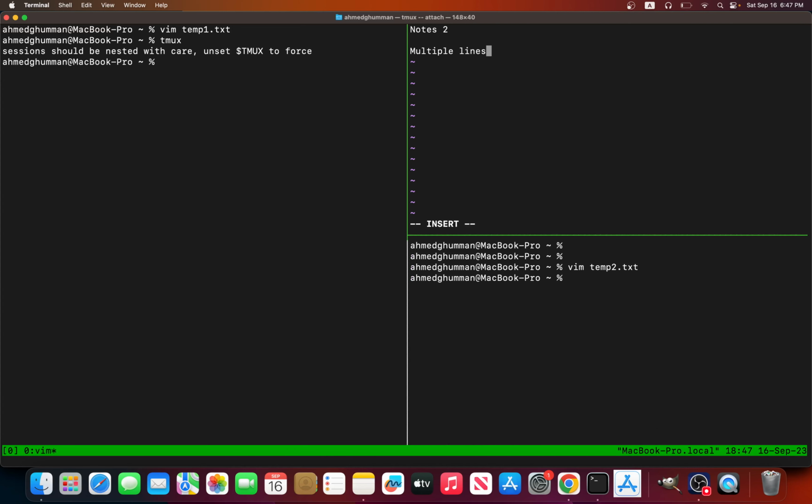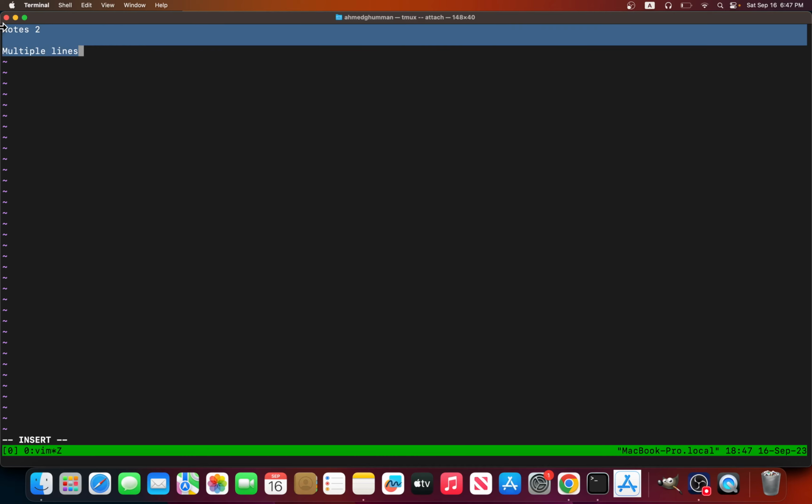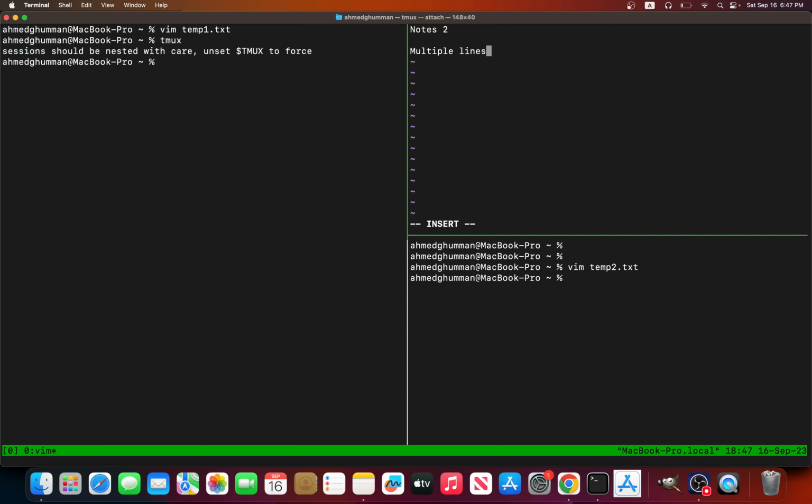So normally, wherever you are working, you make it full size for the time being. For that you would do Control B and then Z, and it's going to maximize it, and then you can copy whatever you want to copy, and then again Control B and Z, and it's going to bring you back to its normal size, the way you divided your windows.